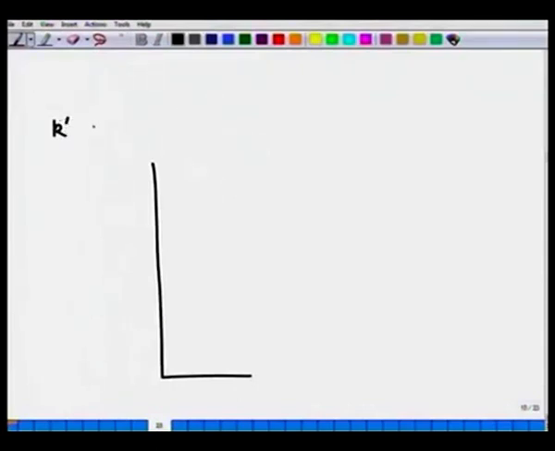For example, if you think that k prime will allow k prime to go from gamma to x. So I want to plot a band diagram, energy versus k prime, and k prime I will confine in the first Brillouin zone from gamma to x. Remember, gamma is the center point and x is the edge of the Brillouin zone. So I am going to plot from gamma to x, and whatever it is, mirror images in the minus x direction also. So therefore we need not plot that.